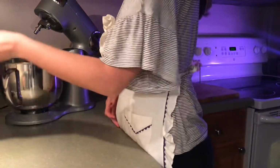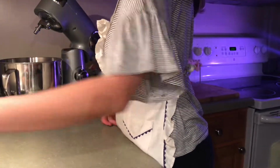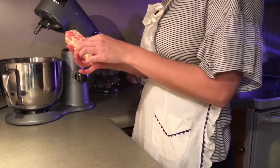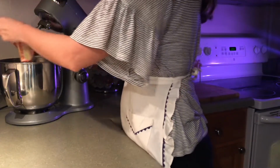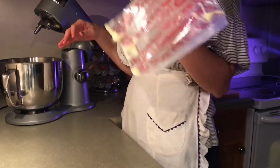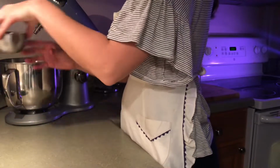Start with butter. I mean sugar. Oh man, this is gonna be a long video. That was my sugar, now my butter. Saving that for the pan. Duh. Oil.